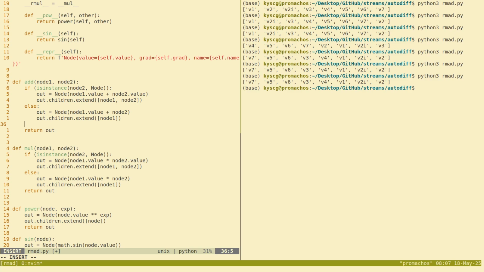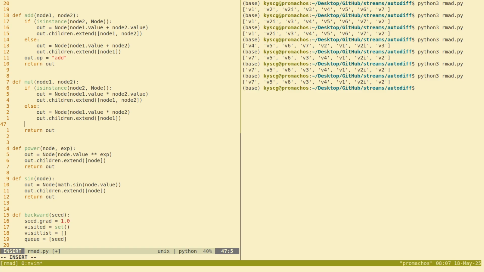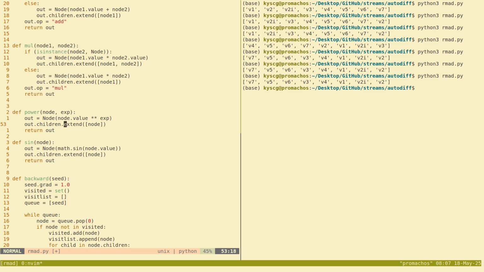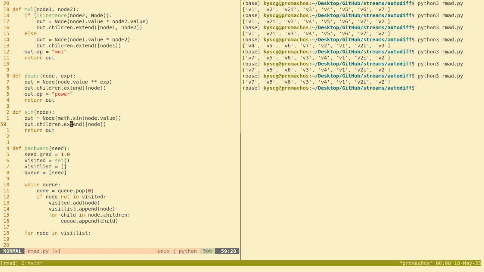And so for addition, I'm just going to make this equal to add. For multiplication, for power, and sign. Yeah, am I doing this right though?